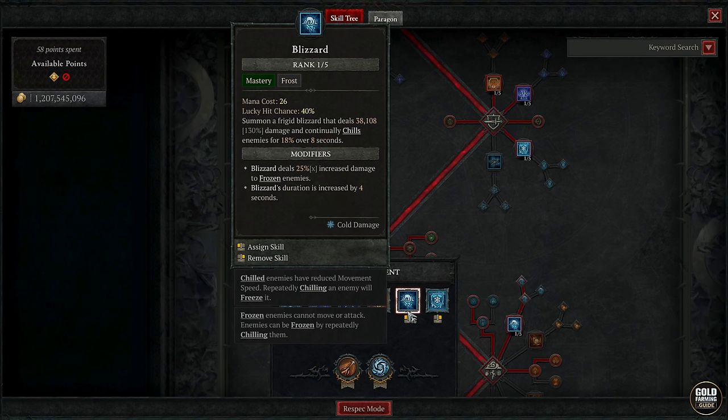Again, Blizzard doesn't do damage by itself. We do it through the ice spikes, but still we want to spam Blizzard, obviously.